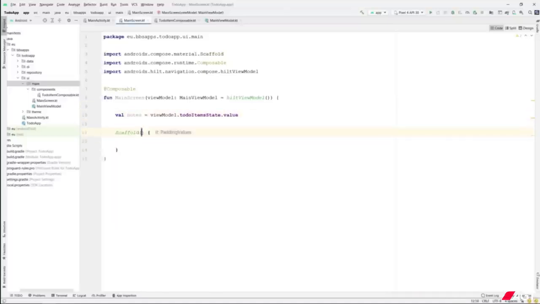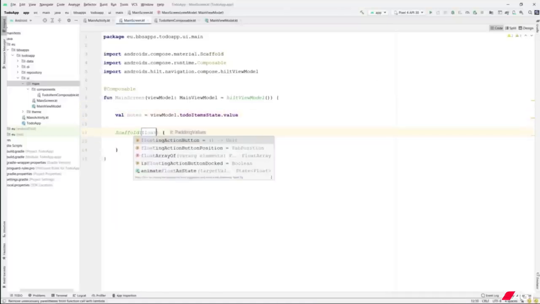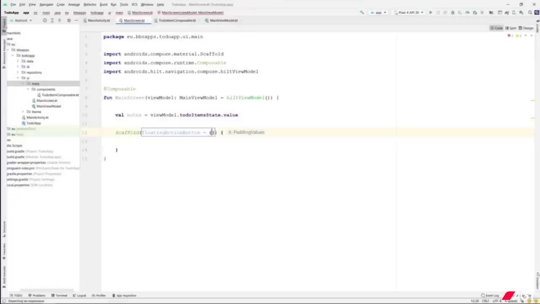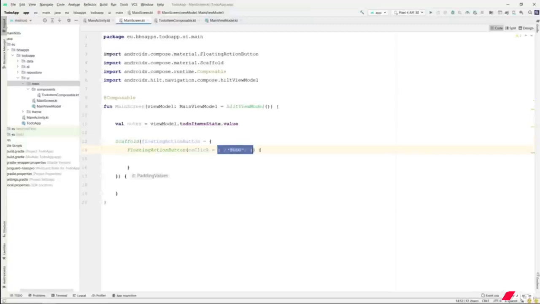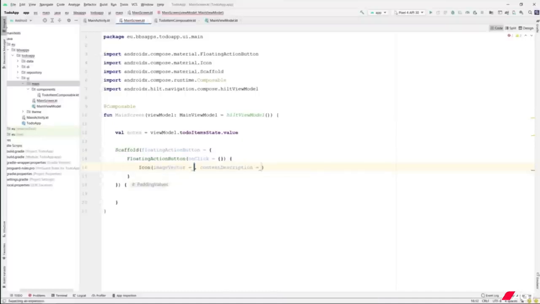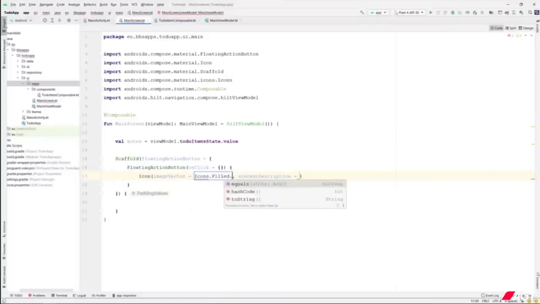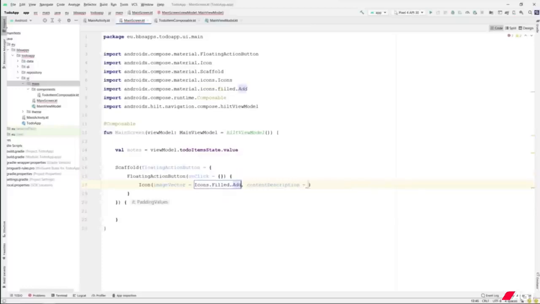We'll create a Scaffold composable with a floating action button. Open curly braces. Inside the curly braces, we'll call a FloatingActionButton with an empty onClick for now. And we'll create an Icon with image vector of Icons.Filled.Add with description of "Add a new to-do".